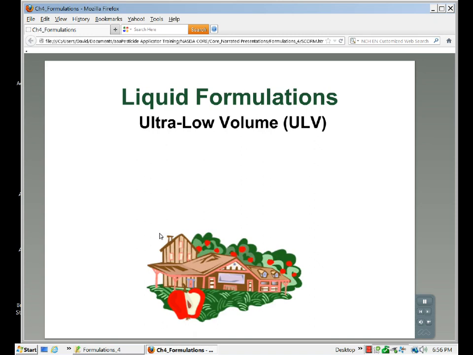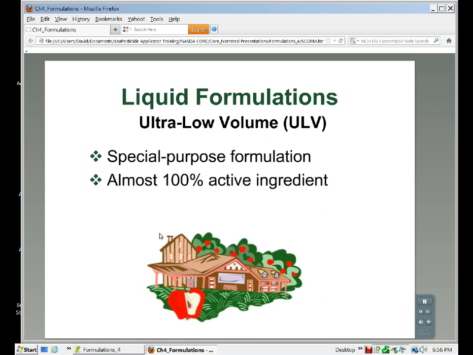Ultra-low volume formulations can be diluted with very small amounts of a specific carrier or used without any dilution. Pesticides formulated as ULVs are most commonly used in outdoor applications in specific situations, and they require specialized application equipment. Because of the application of very low volumes delivered by very small droplets, ULV applications have a very high potential to drift off target. ULVs are used in mosquito control and in some forest and agriculture situations.